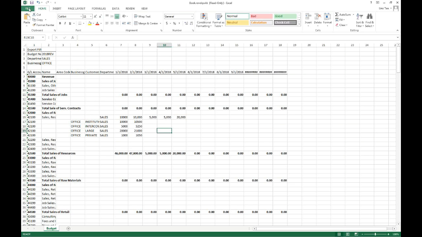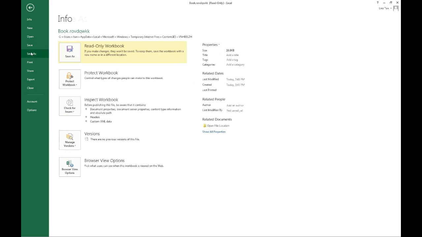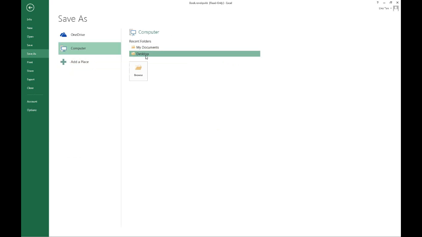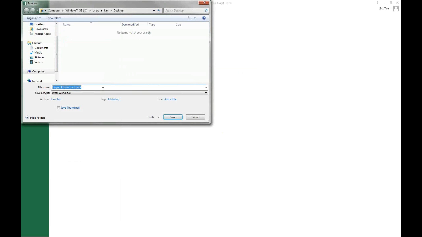And I'm going to save this sheet. For the file name, I would want to name it the 2018 revenue budget.